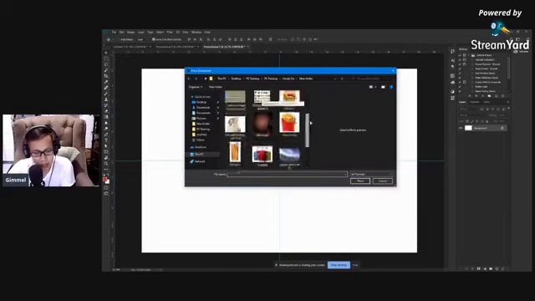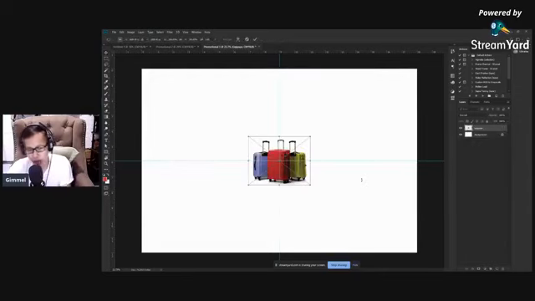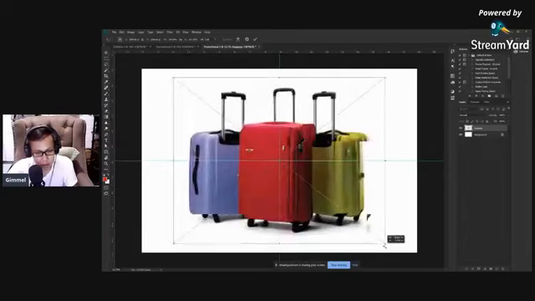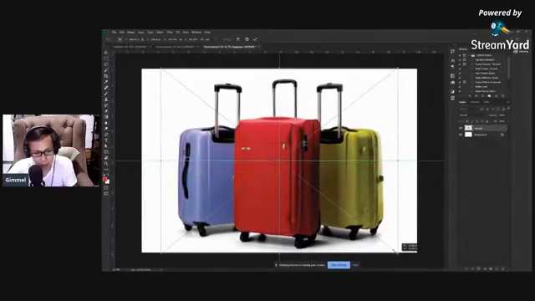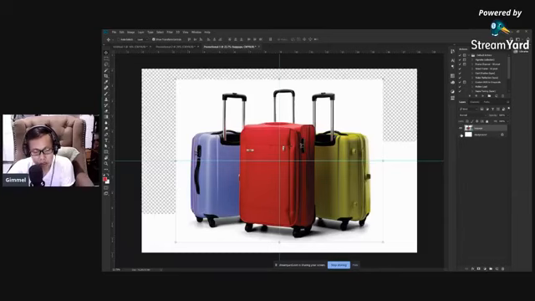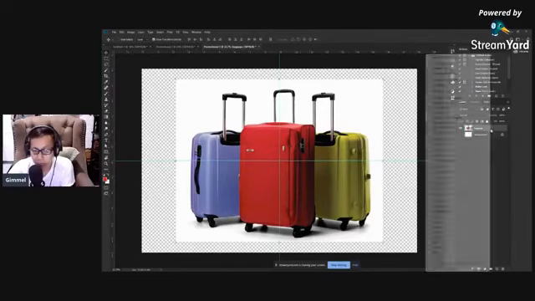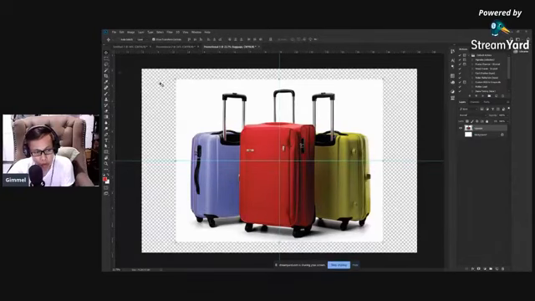Let me try the luggage. This one. Place. So it's luggage. Resize natin siya. Scale up. Ayan. Then click OK. So as we can see here, JPEG siya, hindi siya transparent. Kailangan natin siyang rasterize and then remove the background using Magic Wand tool.